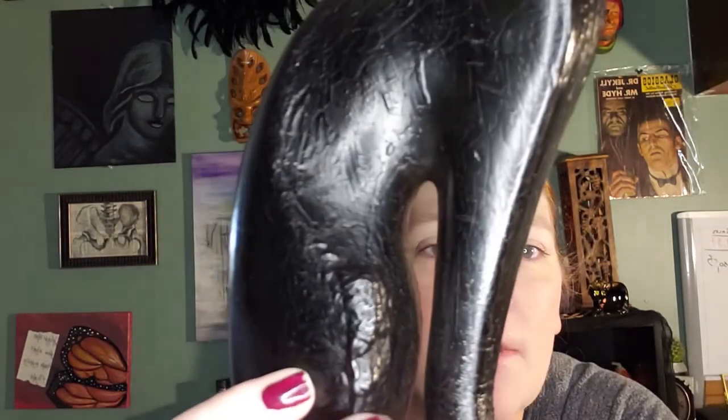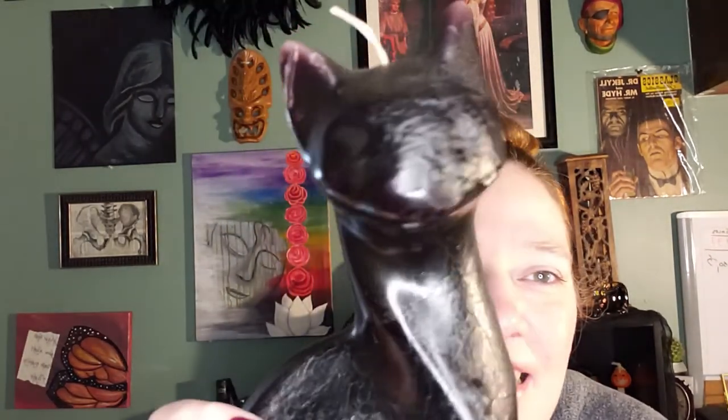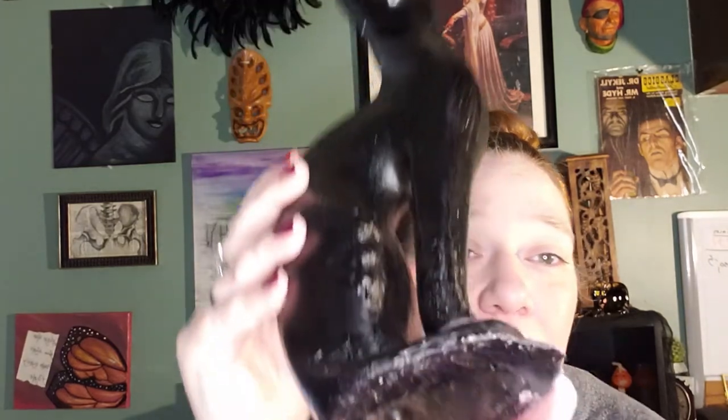At the same time I found this black cat Siamese candle who has really seen some better days - she's got a lot of age and some wrinkles, it's almost like she's a hairless cat. This poor baby has definitely been out there, gotten into some cat fights, and has come out the other side still alive, still whole, still in one piece. In really good condition she would fetch a nice little penny, but she's a foot tall - at least. I don't know if I'm gonna put her up for sale - she might just sit with my Halloween decor in my big window, looking all messed up.